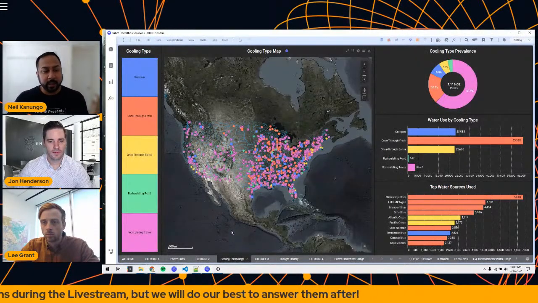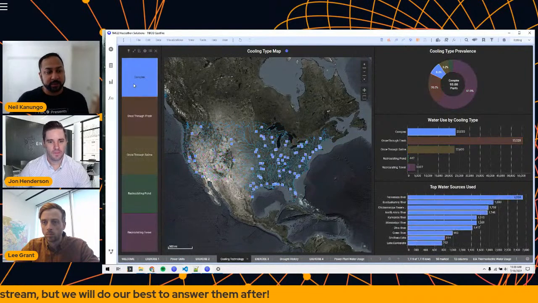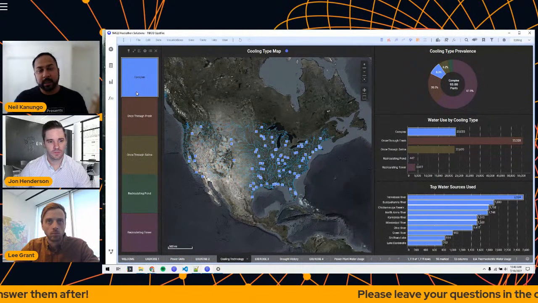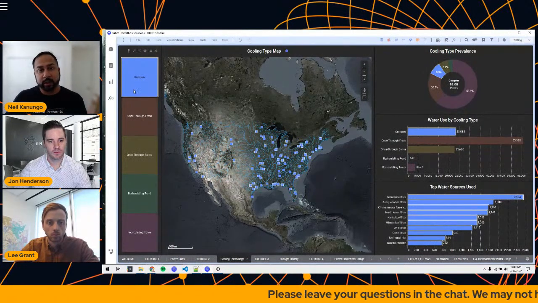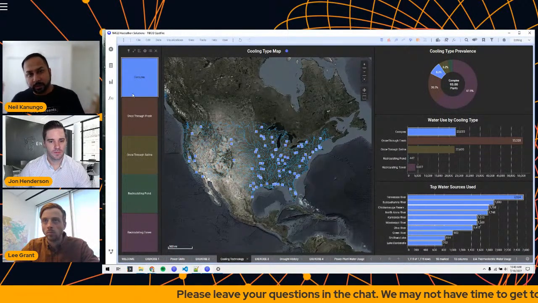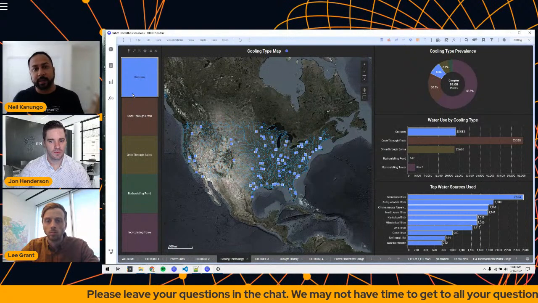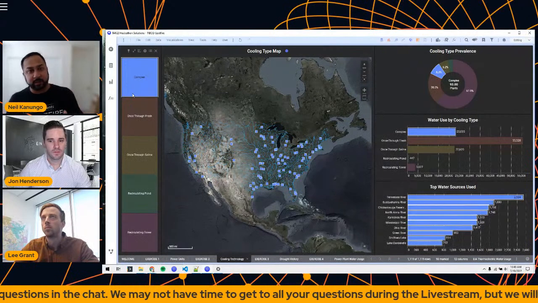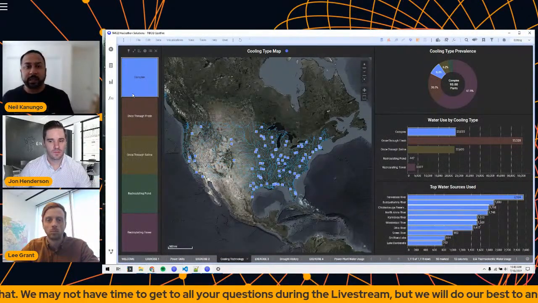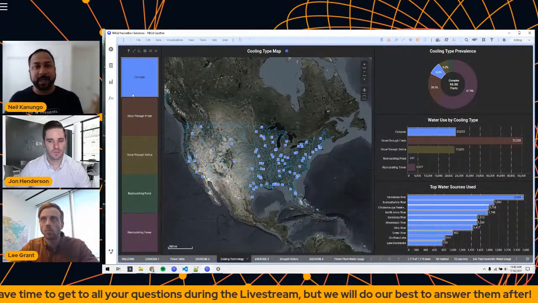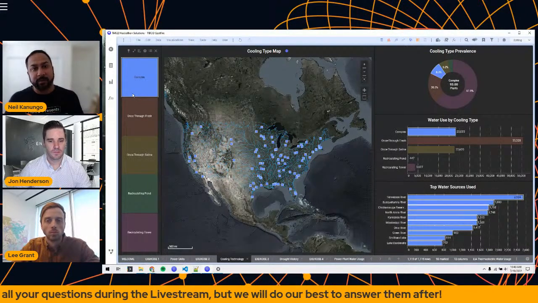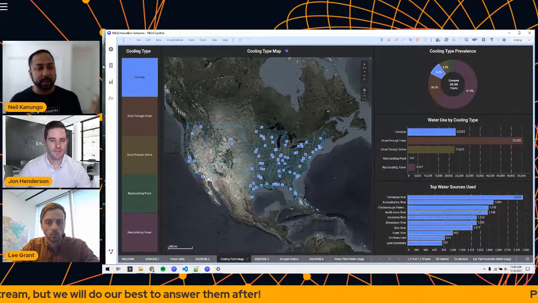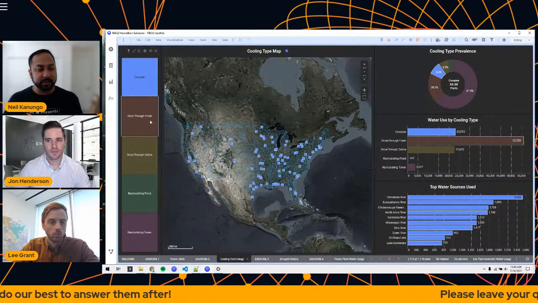So you had complex, which is a combination of once through and recirculating water cooling. Once through is water that goes through the power plant for cooling, but is not then reused. It gets returned to its source. Recirculating is water, I keep saying power, is water that goes through the power plant, but then may be reused in a recirculating tower, recirculating pond. And complex is a combination of those two.